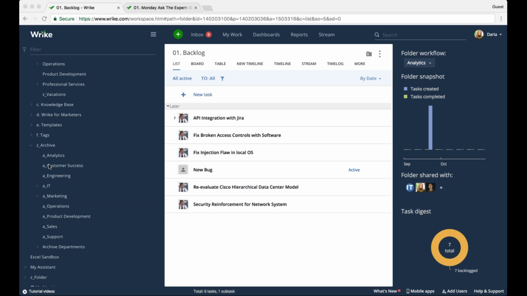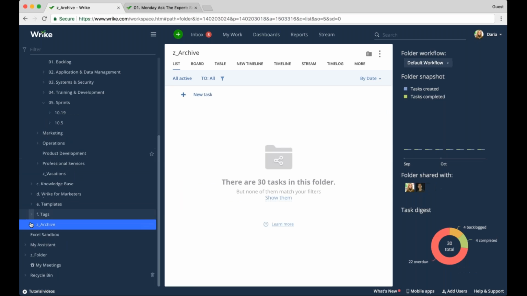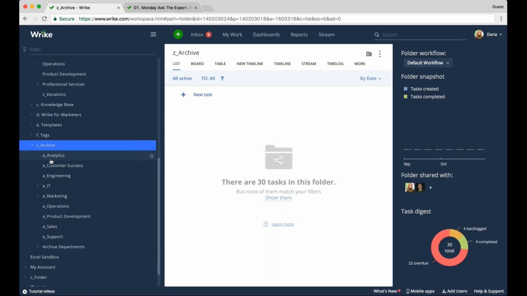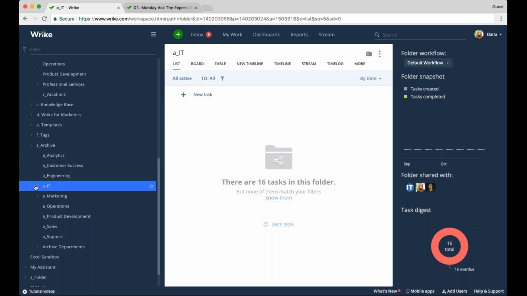Why? Because then it is much easier for my team, and of course I would share Zit archive either with the entire team, or each archive folder, analytics, customer success, IT, would be shared appropriately with each of the team members. They can easily archive their items into their location.